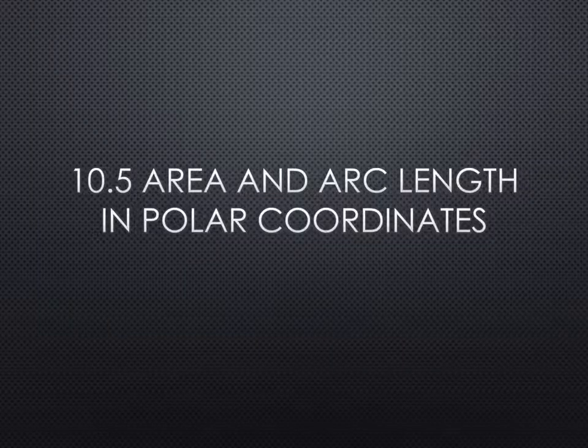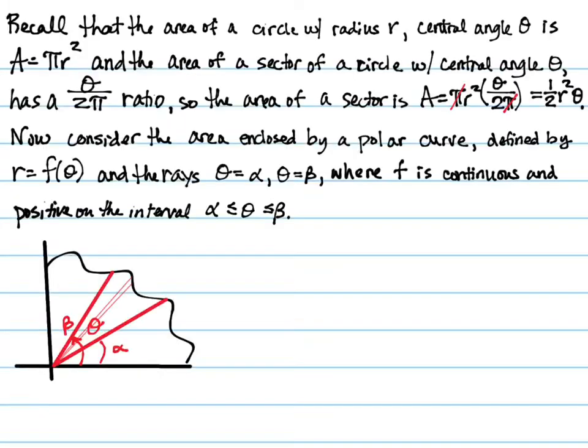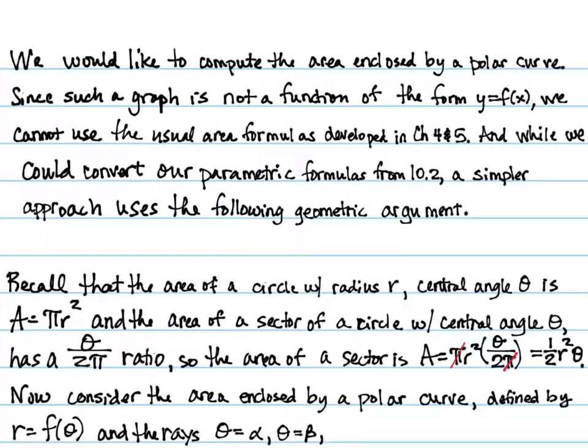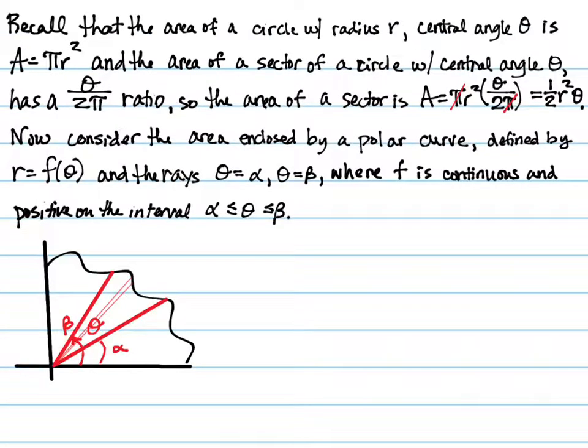All right, we're going to pick up where we left off in section 10.5, and we're developing the idea of what area looks like, or at least how we could calculate it in a polar coordinate system. If you remember, we likened our idea in rectangular coordinates, where we had rectangles and approximating by dropping these rectangles down to the x-axis. And instead, we're going to take a look at these sectors of a circle because polar coordinates is measuring in terms of radian lengths away from the origin and angle measures away from the positive x-axis. So this is where we were when we left off.